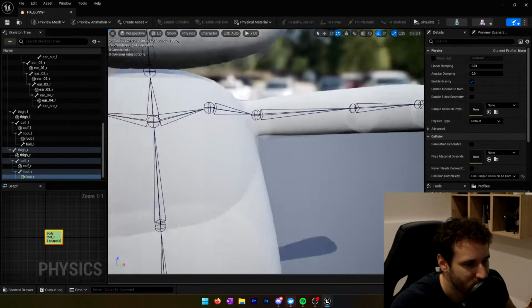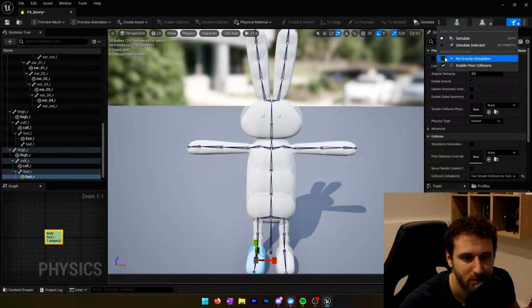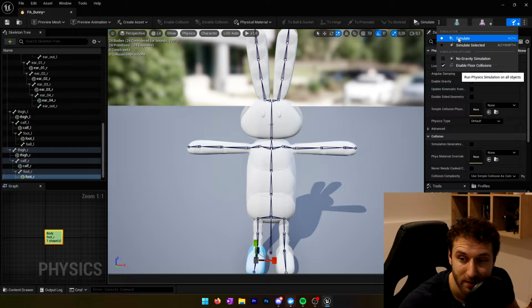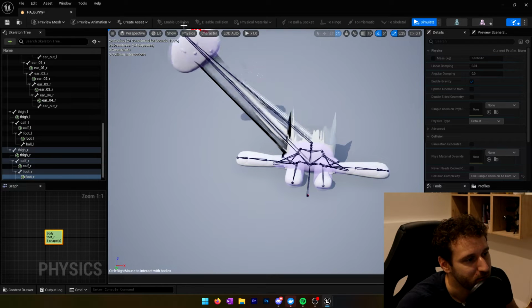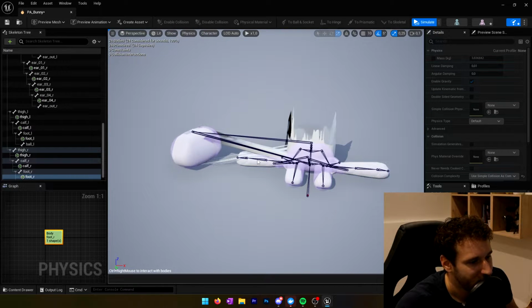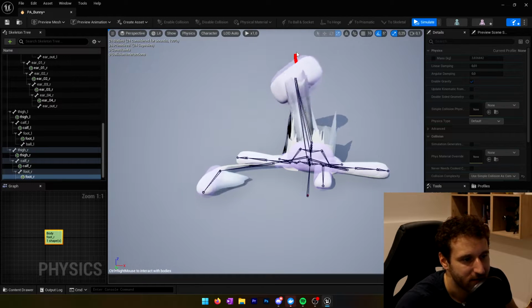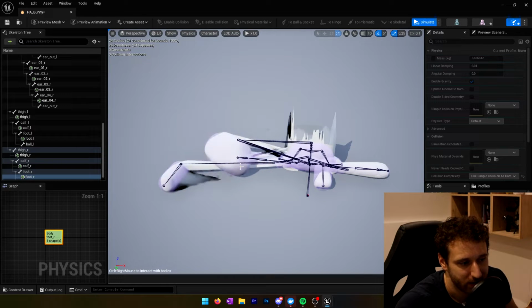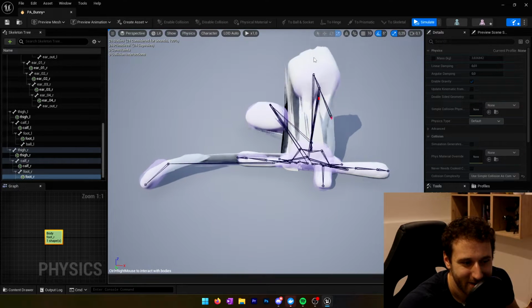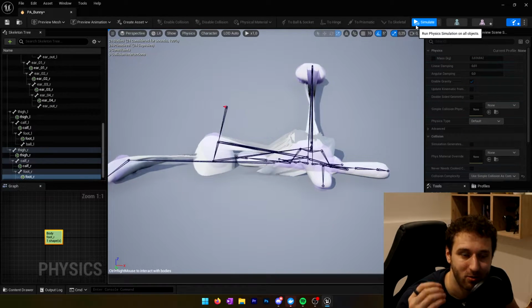We have all of our shapes. If you want to test it out, there is the simulate button. You can click on simulate, and then by doing left control and right click, we will be able to move it. As we can see, for example, the shape of the head controls my head bone. Now it's not working at all because we need to add some physical constraints.